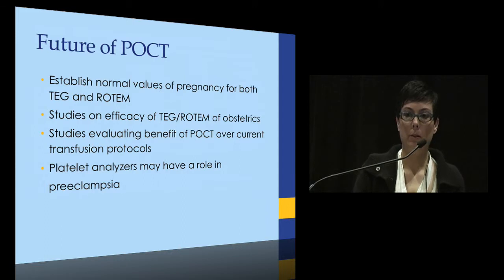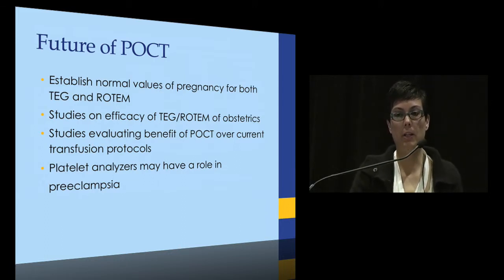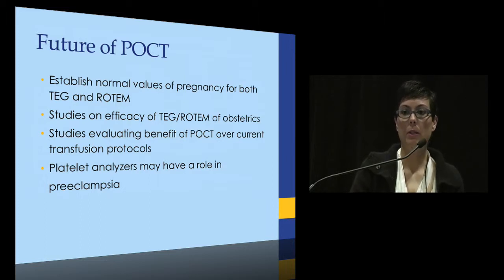So where are we with the TEG and the Rotom and the platelet function analyzers? We need to first establish a normal value in pregnancy for both the TEG and the Rotom. We need to make sure that there's efficacy for TEG and Rotom in obstetrics, in those patients that we're concerned about for bleeding disorders and coagulation issues. So we need to evaluate whether this point-of-care testing is actually going to be beneficial over our current transfusion protocols.